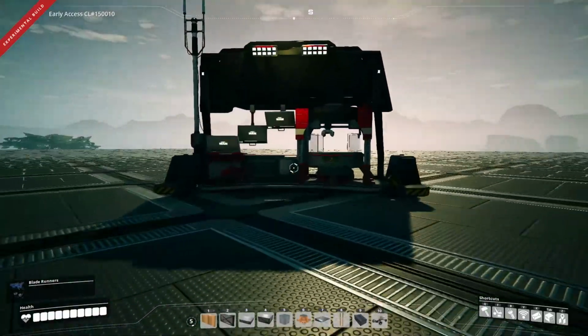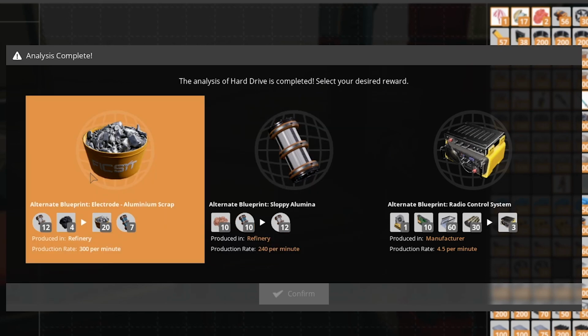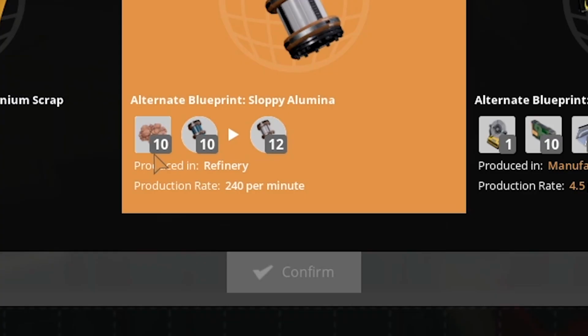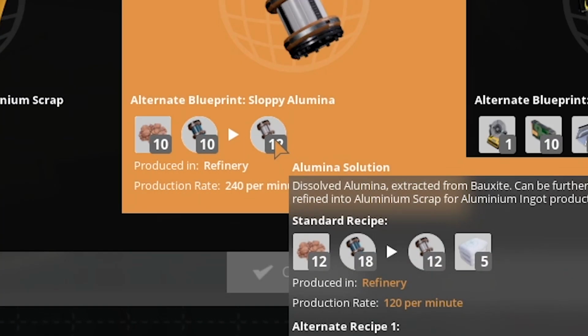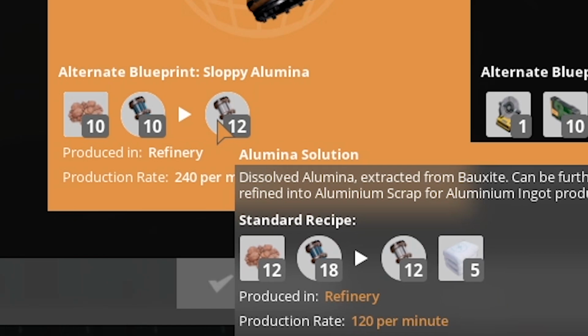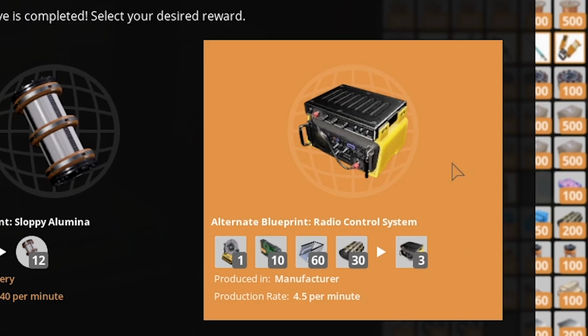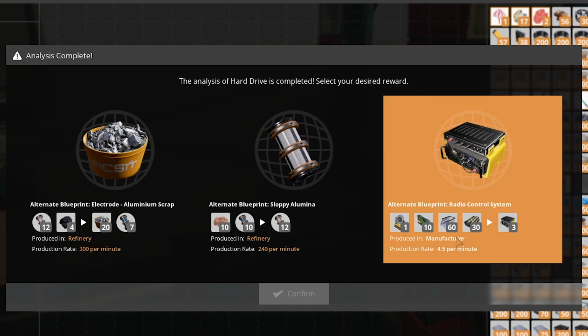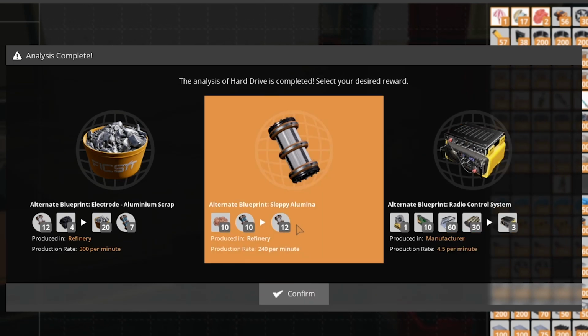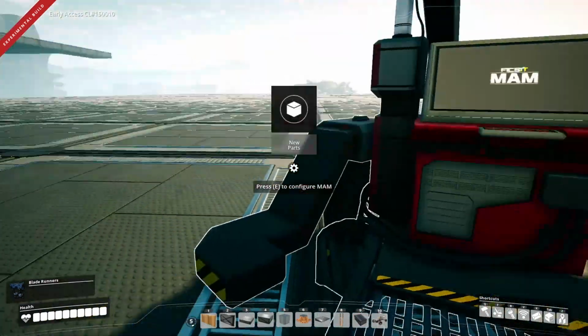But is the design as cool as the new alternate recipe we get? So, electrode scrap again, okay. Sloppy alumina, which is just bauxite and water to make that. But the sloppy alumina is more efficient on the bauxite. Yeah, you get 10 bauxite in and you get 12 alumina stuff out. Then radio control system. I have not looked at all the alternate recipes of this yet, so it's still kind of up in the air. Looks good, but this one is good. So we'll get that. Also, did more design work.